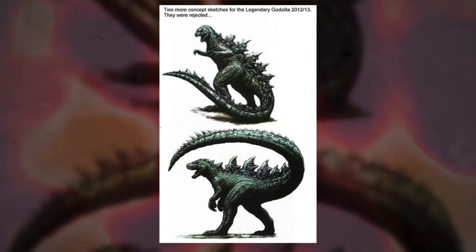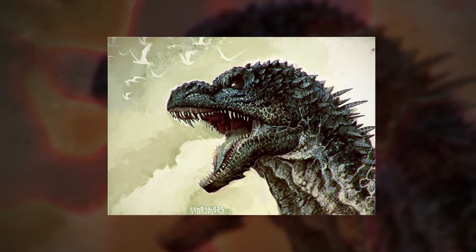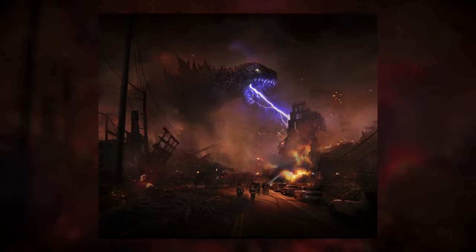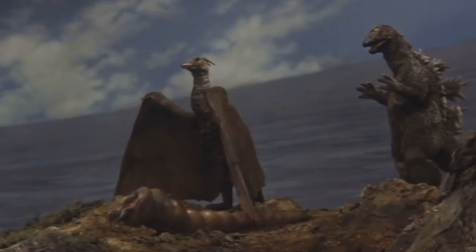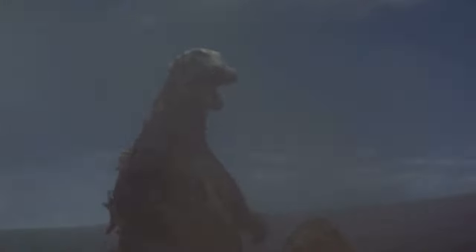When they were designing Godzilla for the film, they did at some point consider using his original design — the version of the look we see in the original Godzilla films. These retro designs show that the creative team tried to honor and stay true to the legacy of the character, and based off some concepts, you can see that the more traditional design can be terrifying if done right. However, they ended up not using these looks because they did not match with the film's grounded tone — this Godzilla design was stated to be too cute and cartoony, especially in a darker film such as this one. Due to this, they began to look at ways to make Godzilla terrifying while also staying true to his original appearance.